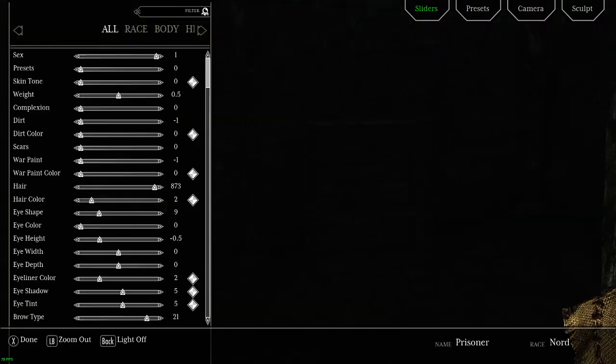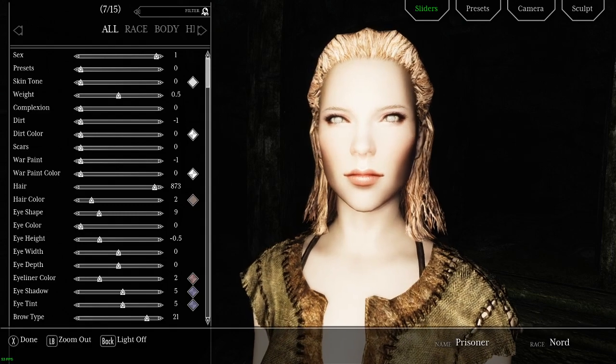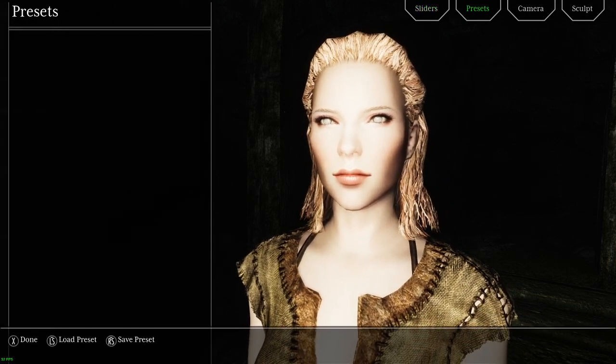Boris is always changing it though, refining it. Alright, well we made it in game at least.